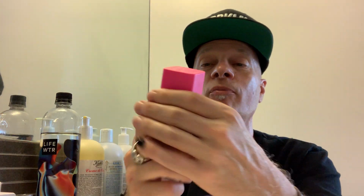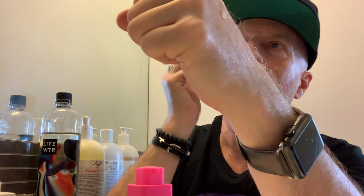Okay, so it has a 12% blend of AHAs and BHAs. In terms of the AHAs, it has glycolic acid, lactic acid, citric acid. In terms of BHAs, it has salicylic acid, and then it has a couple of buffers and hydrators and skin calmers, including glycerin, green tea extract, raspberry extract, and sodium hyaluronate cross polymer. And I talked about that in my review of the Skin Regimen blend a couple of weeks ago.